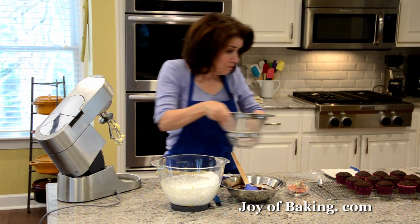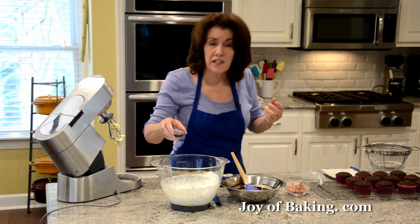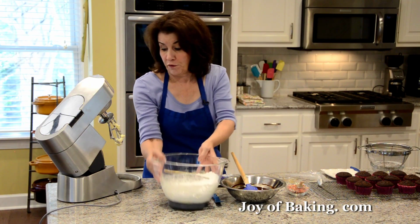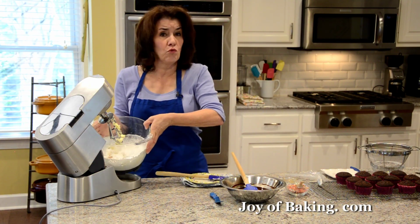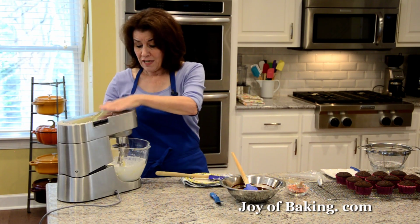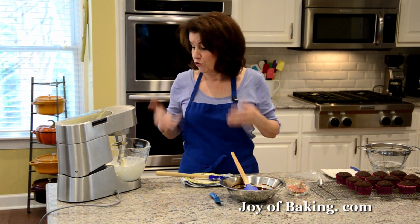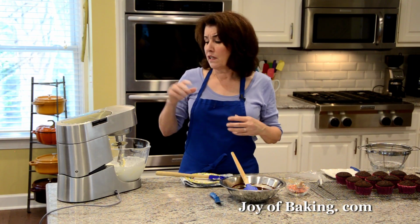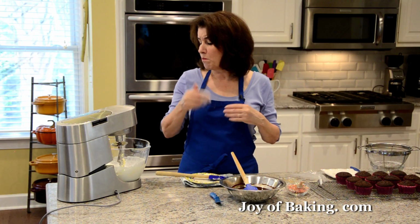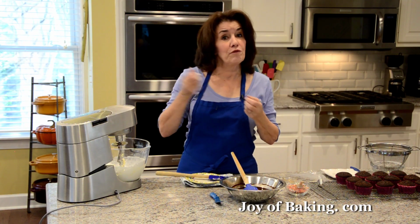Okay, and then I'm also going to add 1.5 teaspoons, 6 grams of pure vanilla extract. The vanilla is for flavoring. Again, if you don't want to add that, you can just leave it out. So now I'm going to beat this slowly at the beginning because I don't want that powdered sugar coming up. And then I'm going to increase the speed to medium high and beat it for a minute or 2 just to get it mixed together and then light and fluffy.